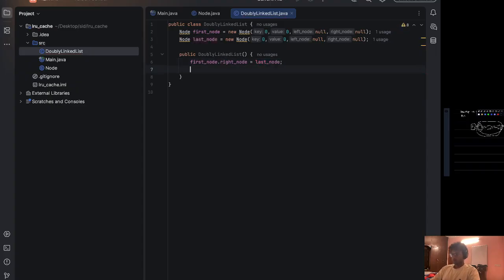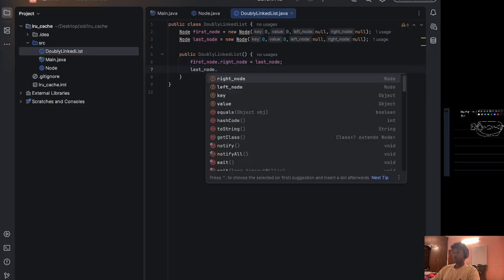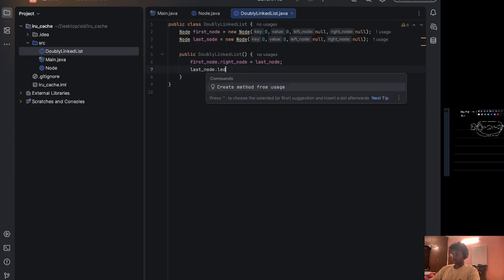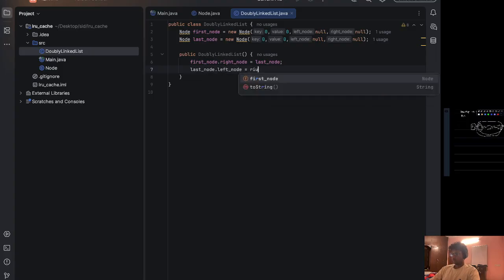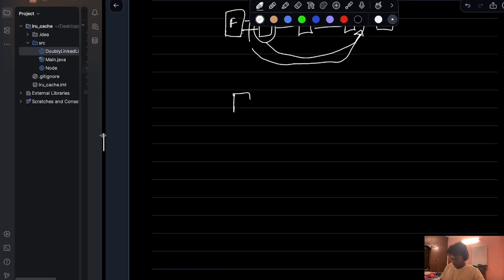Similarly, last node dot left node will be your first node. So we made that connection, right? Let me show it to you. First node dot right is your last node. Last node dot left is your first node. Right. So you're done.